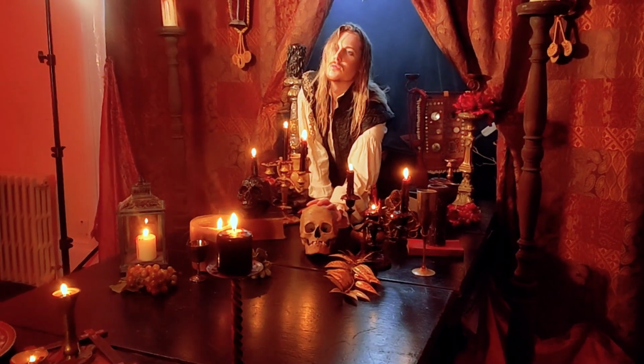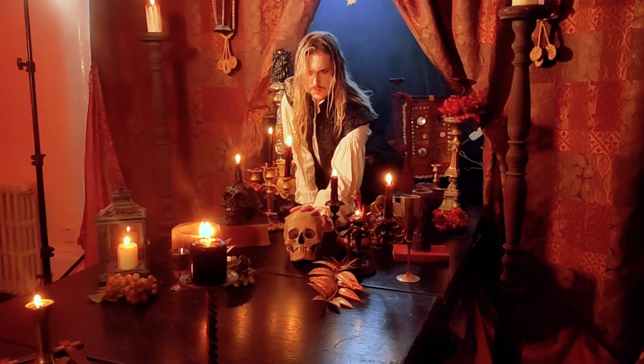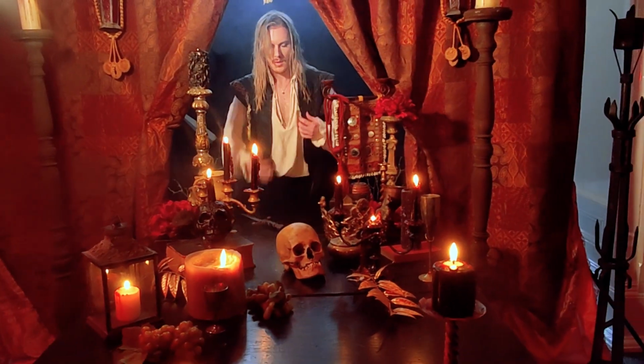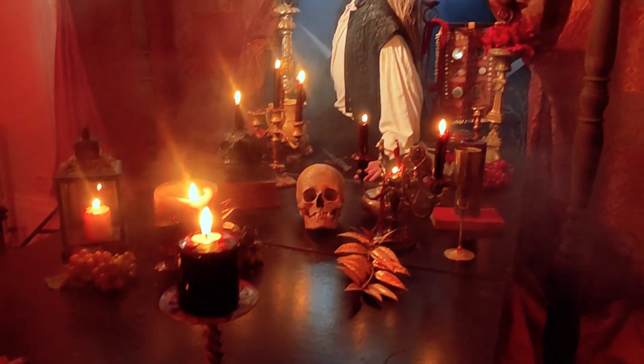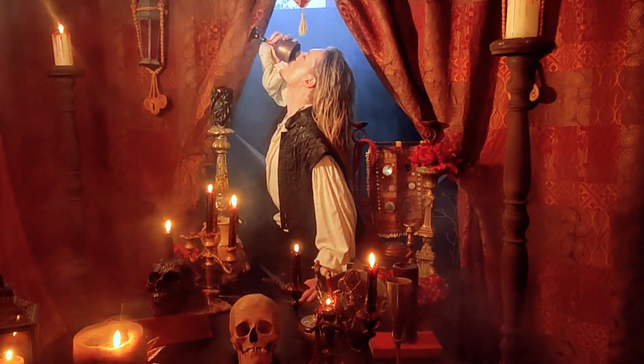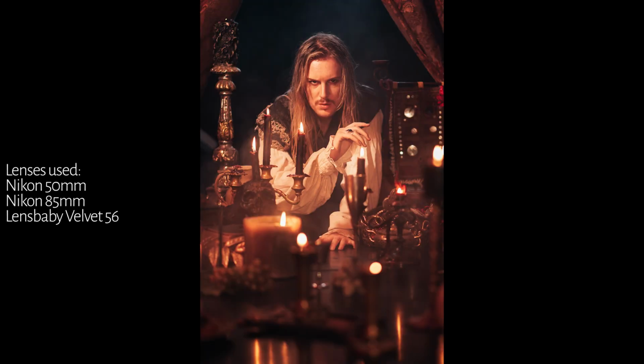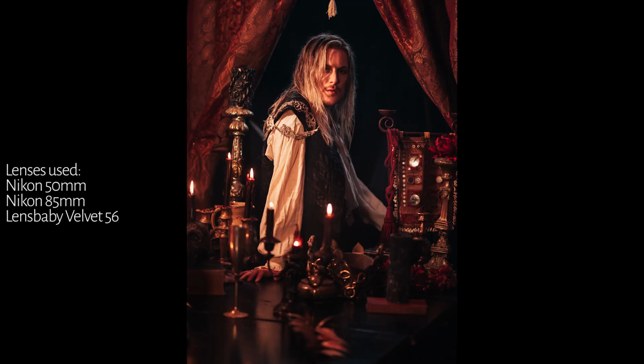We've got a light for fill that you can see on the side, and then there was some light coming in from a window behind that kind of gave us like a hair light, and we had a little Neo just to give us a little bit of red tone in spaces, but the model, Florin, was superb. I feel like we threw everything at this set. We had the candles lit, we had the smoke machine going. Florin gave such great face.